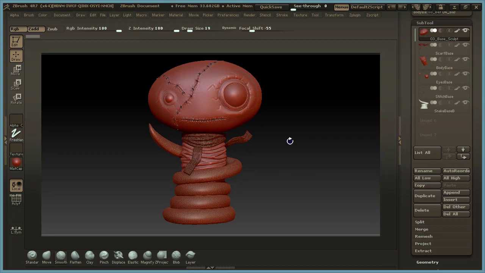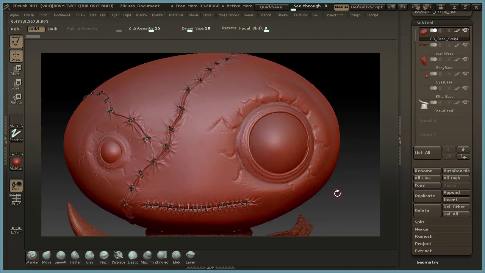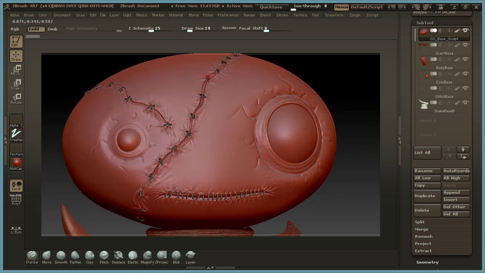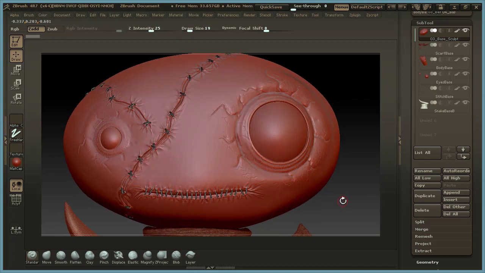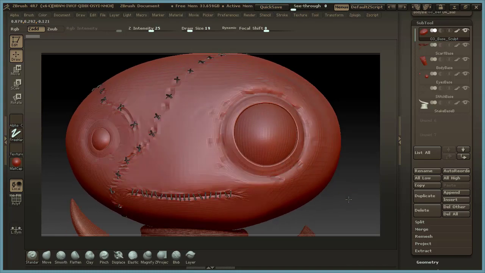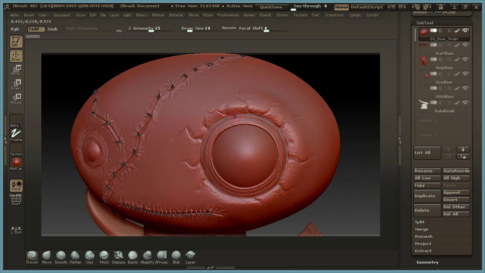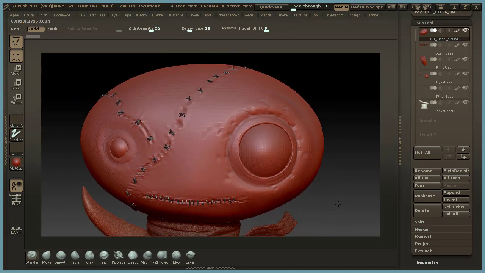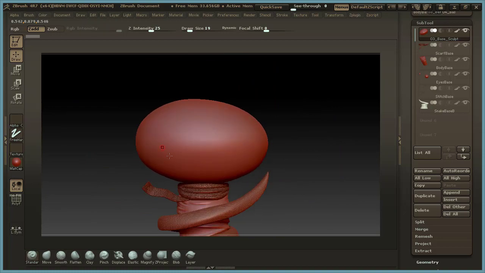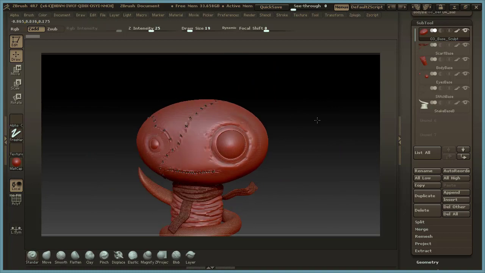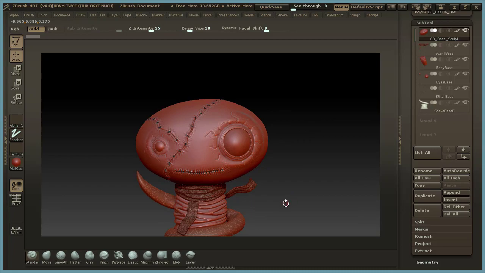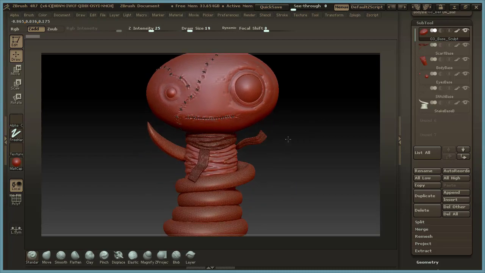So as you can see, I've spent a bit more time working on the details and sculpting in lots more creases and obviously lots more detail into the head. We've got the wound down the middle, we've got all the stitches looking like they're being stretched, and they're pulling on the flesh around his mouth and around these open wounds. We've also used those alphas just to add a bit more detail around the eyes as well. But you'll also notice that I've not done anything on the back because it's only going to be rendered from the front, so there's no point spending time enhancing the back.